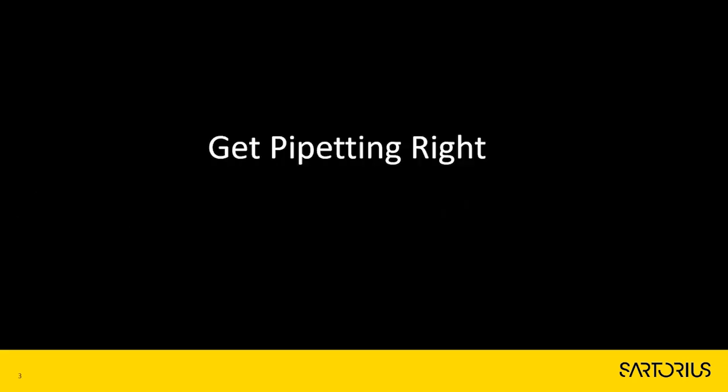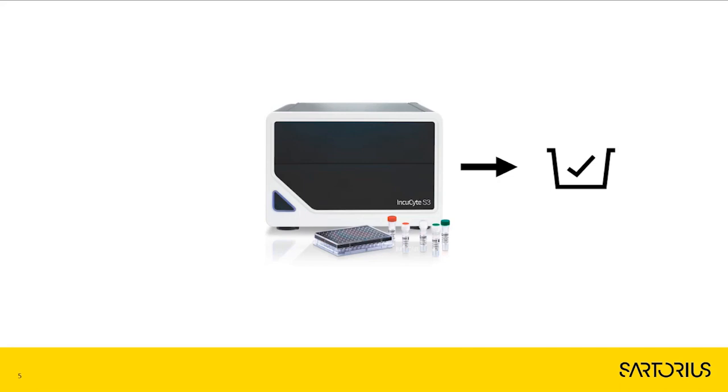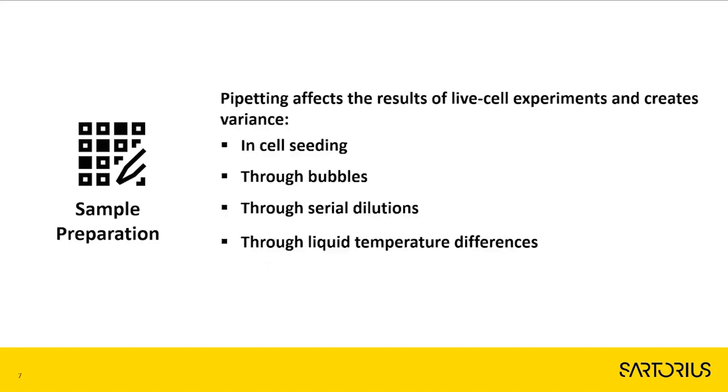So, first thing, why is it important that we get pipetting right? If we take, for example, live cell experiments, when we put our assays into an analyzing system, and in this instance, in the picture, the InQSight, we want to get accurate and reproducible results. However, these results will only be reproducible and accurate if our sample preparation is good. And in the case of live cell experiments, pipetting can create many variances. For example, in the cell seeding, if we don't mix well, bubbles if we have a foaming liquid, if we don't pipette our volumes correctly in serial dilutions, and finally, if we don't consider temperature differences in our liquids and the environment.